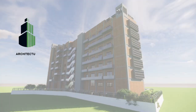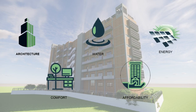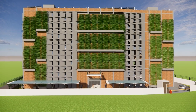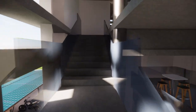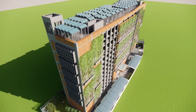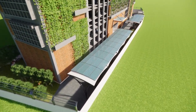Following are the design interventions undertaken to translate the concept of a net zero building into reality. Vertical gardens on the southern façade help in reducing the thermal load whilst adding to the aesthetics, and stairways and corridors are placed to act as buffer zones. Working areas are north-aligned to get maximum soft daylight, and solar PV panels are placed on the southern side to increase efficiency, aiding in achieving net zero energy.